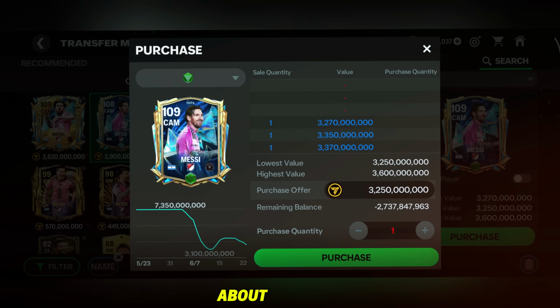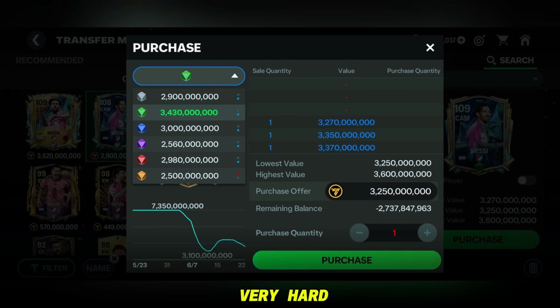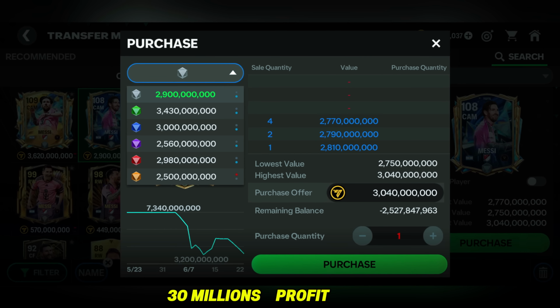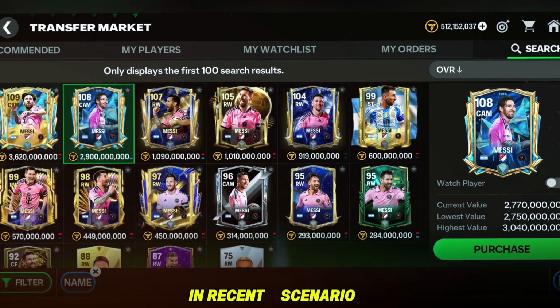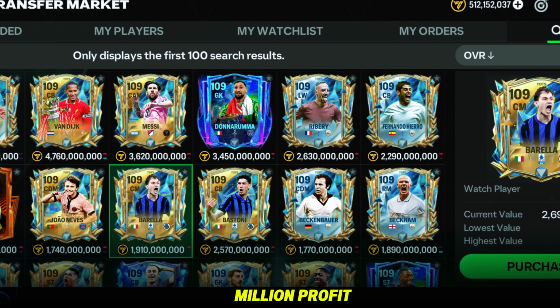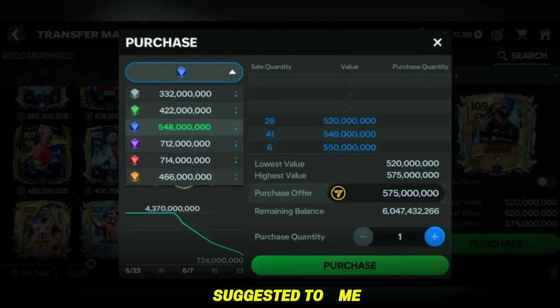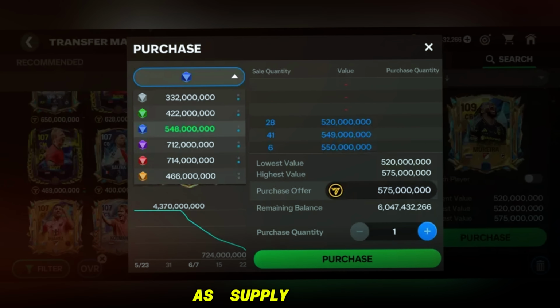Snipe Sell is not only about knowledge, but it's about skill and luck too, so for normal users it's very hard. Talking about the already released cards, you can get 20 to 30 million profit per card, but 20 to 30 million profit per Mascherano in the recent scenario is L. You should have cards which give at least 50 million profit, and it's too hard to get such cards. There were 2 cards they suggested to me, but you must know how to snipe sell, plus profit will be less after a few refreshes as supply is there.